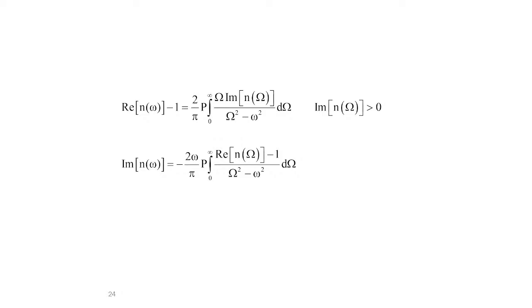Next. So in this expression, there is a theorem which is called the Titchmarsh theorem. The Titchmarsh theorem says that if the Kramers-Kronig relationship is satisfied, then causality is also satisfied. If causality is satisfied in a medium, then the medium must satisfy the Kramers-Kronig relationship. Since the Kramers-Kronig relationship is being satisfied, then by virtue of the Titchmarsh theorem, causality is satisfied for the DNG medium.